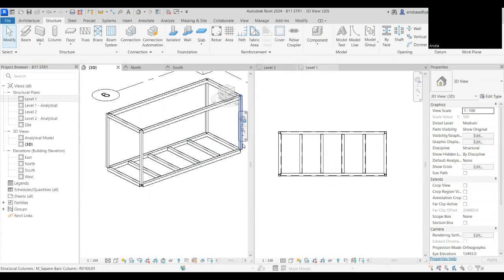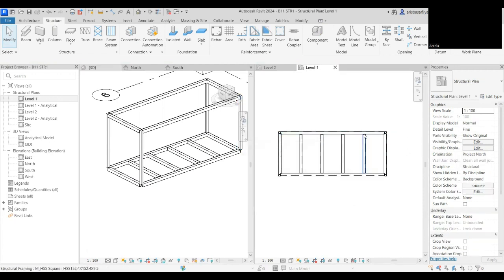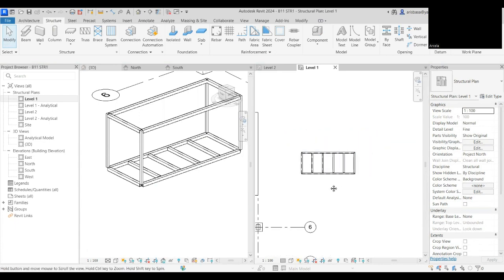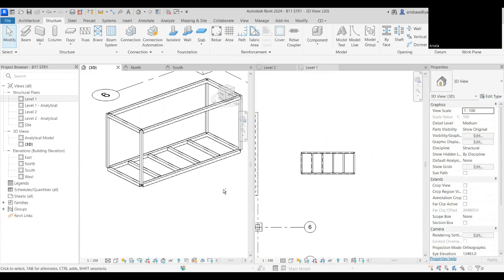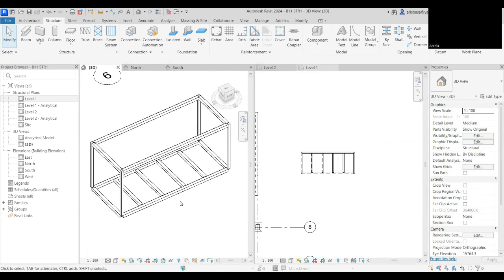So if you want to do that also for the roof, then you can just easily copy it. Just like that. And then later on, you put on your facing for your roof. So this is the structure. This is the first structure. Then you can put your cladding panel and put the window, put the roof, put the door, finish, and then put them all together later on.